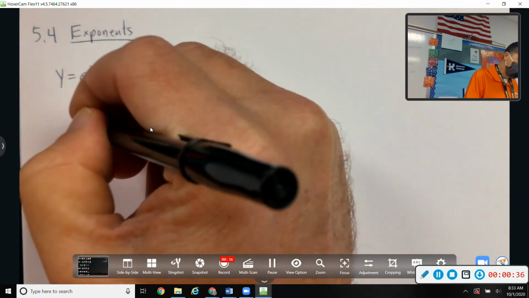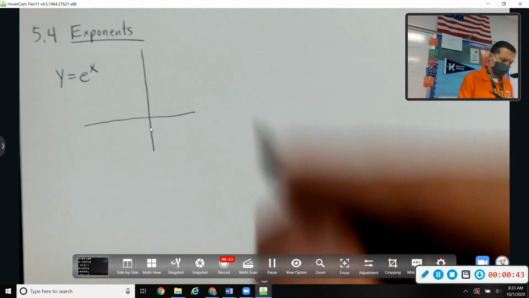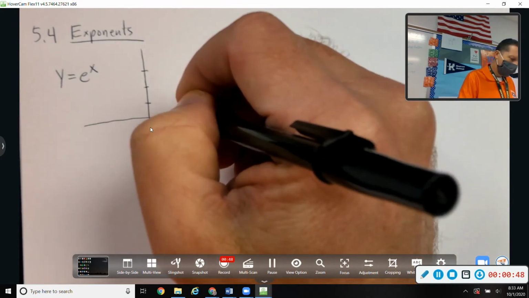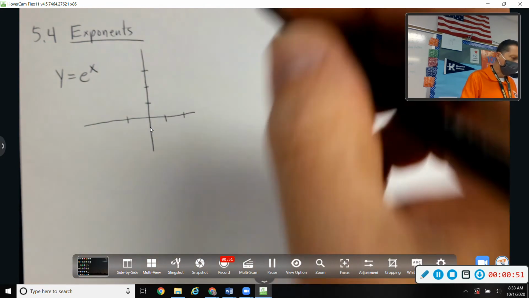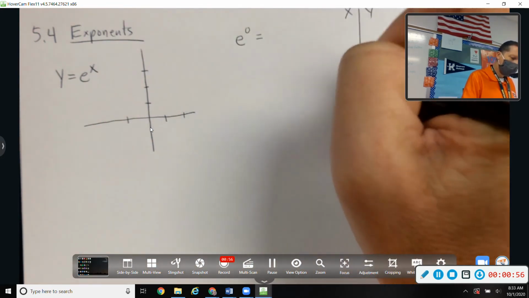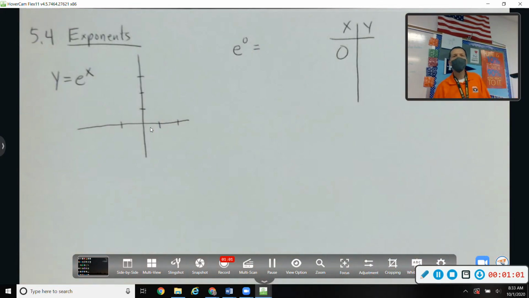So for that hypothetical student, none of you of course, let's do some of that same stuff we did with natural log. So we'll do a graph, and we'll talk about some properties. So let's graph e to the x, and we'll cover some properties along the way. This is an even easier rule than yesterday's rule.